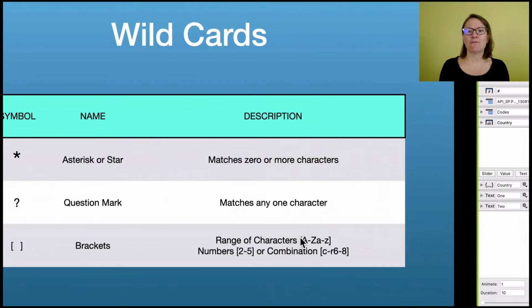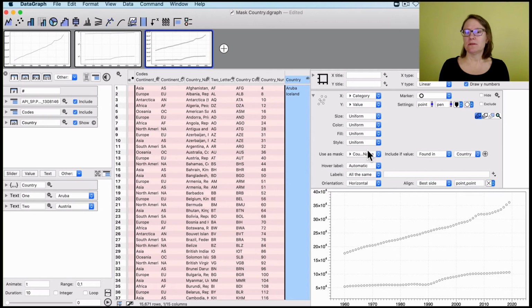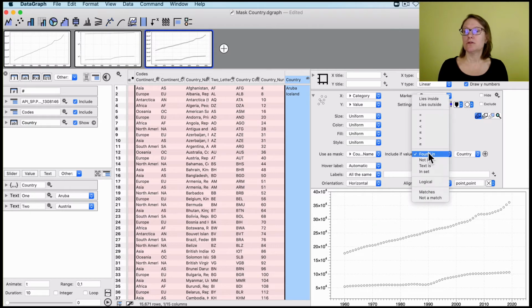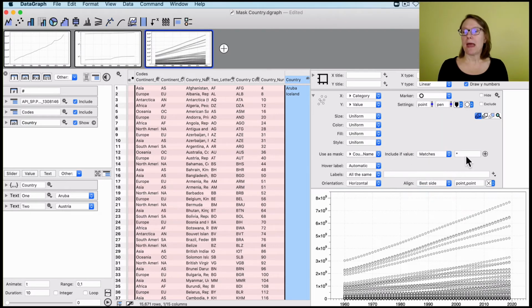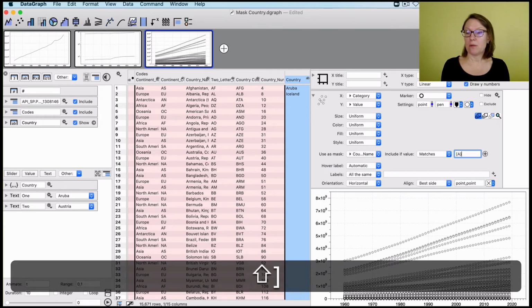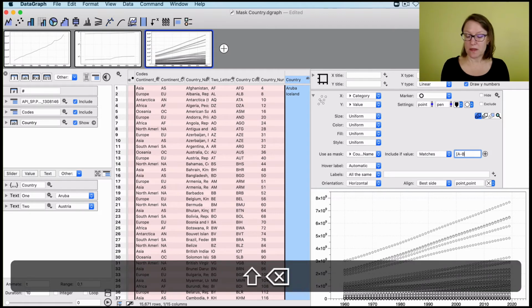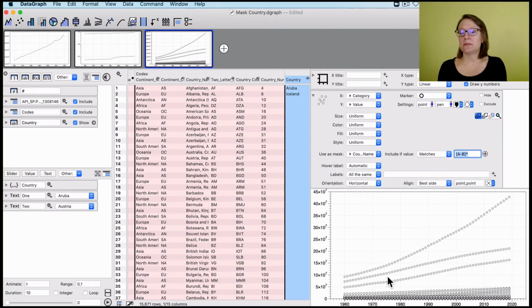So say, for example, for some reason in this graph, I had a mask I wanted to create where I wanted the country name to match all countries that began with A, for example. Then I could use my bracket, or we could actually even say A to B. So these would be A and B countries. That would specify that the first letter should be A or B, and then I can combine that with a wildcard to be able to see what all of these countries are.